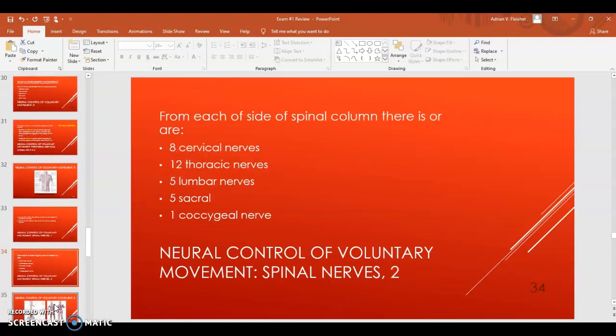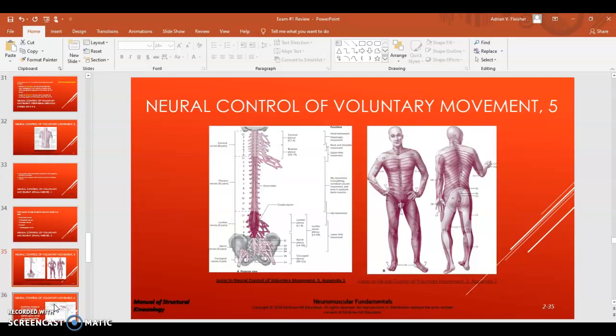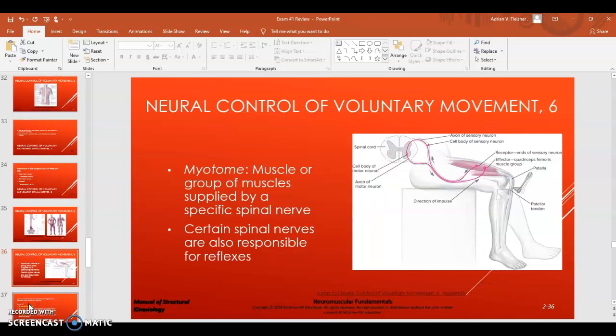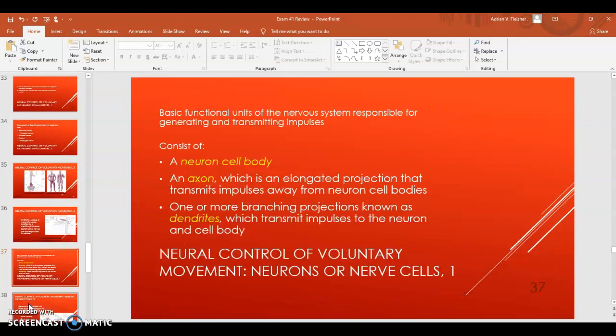Let's go through here. We talk about this. There are different levels for each, right? Be familiar with those. Here's another review of these so you can have an idea of what fires what. You'll have a couple questions on that, not too in-depth. Myotome, I do have an example where I'm asking you to come up with myotome for muscle and have a different understanding of the different parts of the cell body.